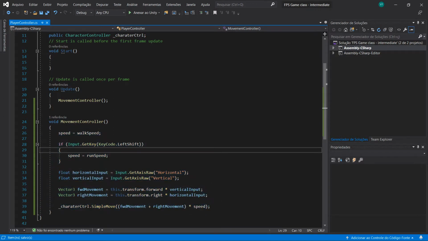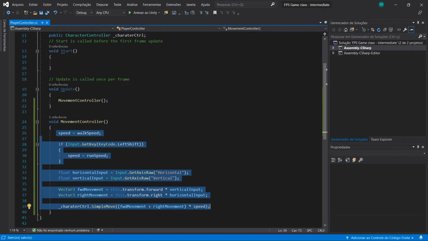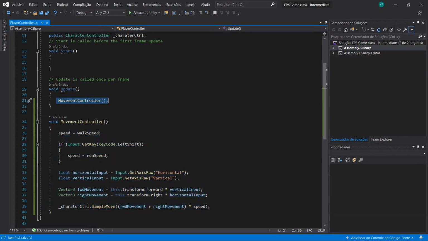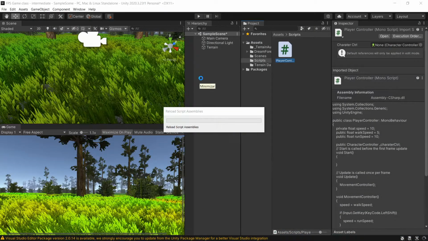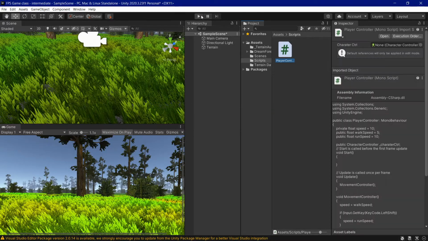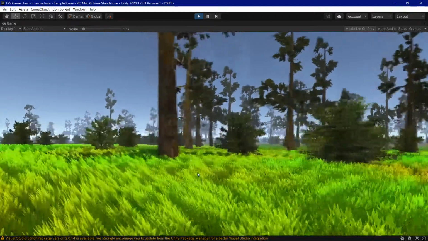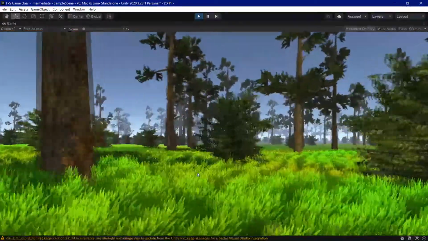We're going to write more than one function right now, and it makes our script a little bit more organized. So when we put the code inside of here and we have a call in Update, it's going to do the same thing, but it's just a little bit more organized. If I save it as it is right here, Unity will load this. But the thing is, it's doing the same thing, okay? It's just a little bit more organized.